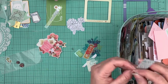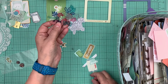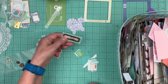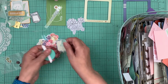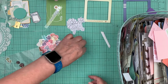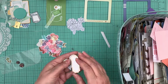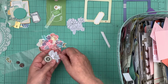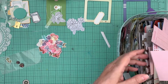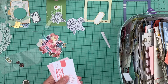This is a scrap of pattern paper, so we'll put that over there. This has mostly pink, so I'll put it with the pink. This has blue on it, so I'll put it with the blues. This kind of has red, I think. This has green. And then yellow.